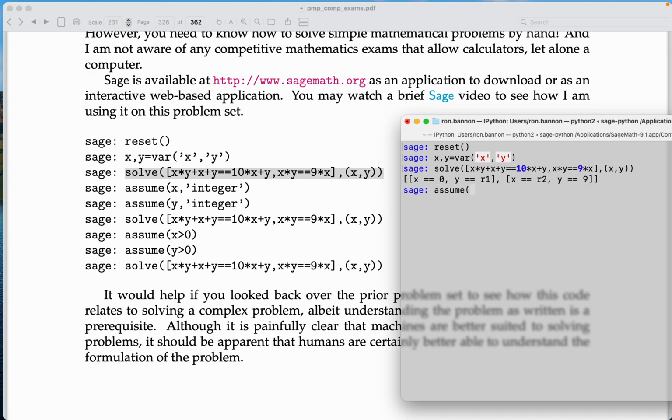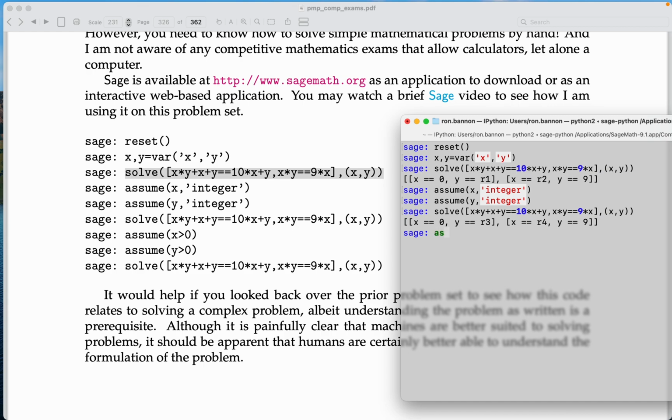Assume x is an integer. Sorry about that. I make mistakes all the time, huh? All right, I'm going to hit the up arrow. The reason I don't want to type that in again is I just want to change that x to a y now. All right, save some time in typing. I want to type the same thing, so I'm going to use the up arrow. Notice what I'm doing. I'm going through the different commands I just typed in. Let's do this. Really no change there, is there?